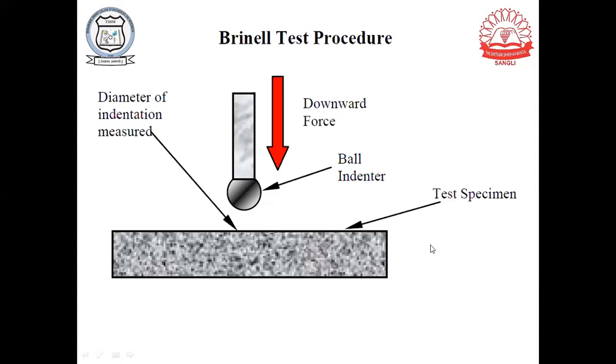Yes, exactly, because its hardness is a standard one. It can make an indentation in any material. That's why those two materials are selected basically for the hardness test. So this is that ball indenter. You can say downward force is applied on this ball indenter. This is your specimen, and in this specimen obviously this ball will make the indentation. So just check the dimensions of this indentation mark and go for the calculation. The calculation part and everything we'll discuss in the practical session.